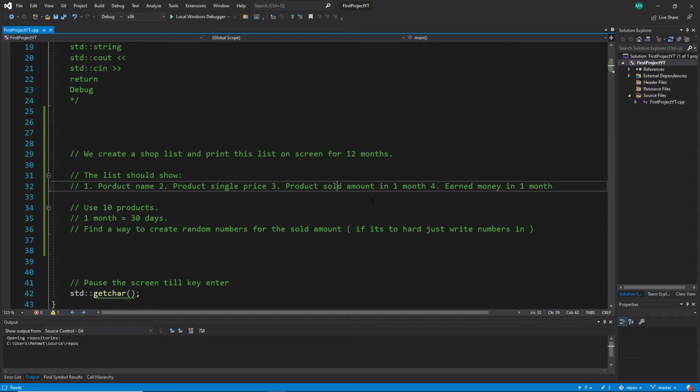And then we say the television product sold amount in 1 month is, let's say, you can write the number 4 in for the start month, but what you are doing then in the next month, because it should be not all the time the same number. And that's why we create a very simplified generator.